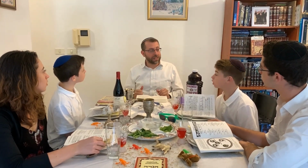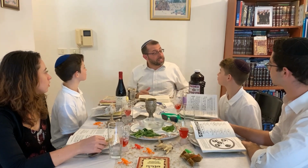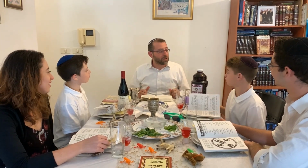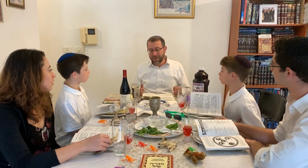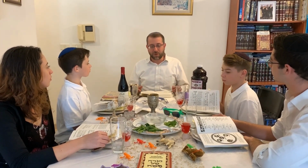The next phase of our Seder is Carpas. Carpas is traditionally parsley or celery, something green and leafy. What about potato? Well, there are some who have the custom of potato, and you can have one if you'd like. That comes from European areas where green leafy vegetables were not readily available at this time, but green represents spring and rebirth, and therefore that is preferred.